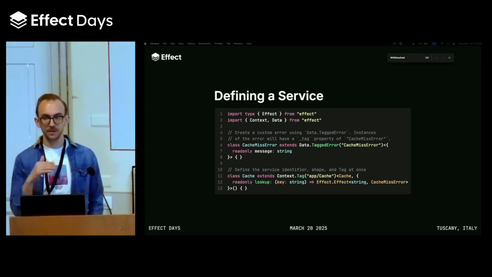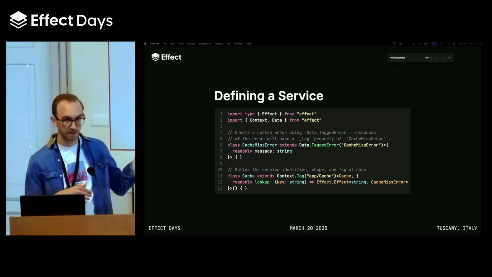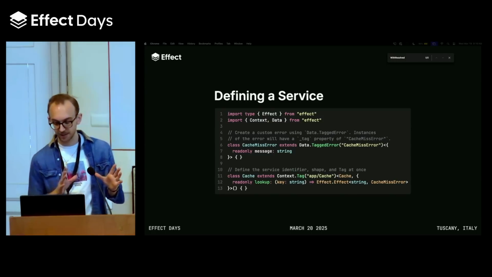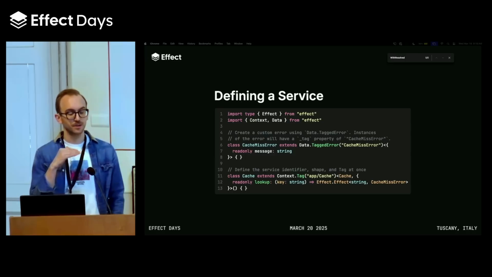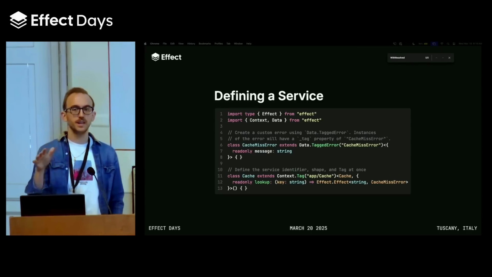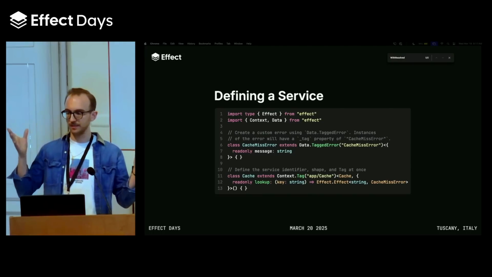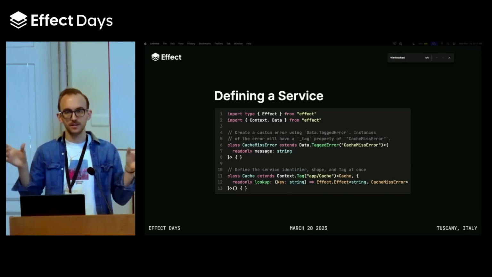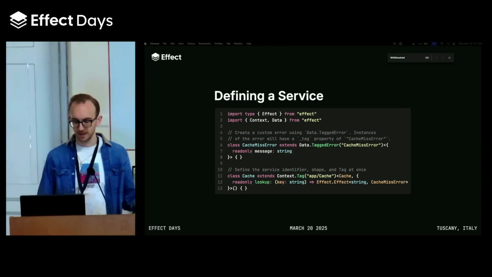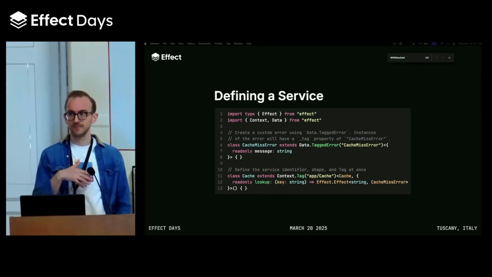And then really quickly, for those of you unfamiliar with tagged errors and what they are in effect, we're creating a custom error type here for our cache type. And we're going to be carrying this through a lot of our examples, so I'm going to take the time to explain it now. Data.taggedError is basically just a really simple way of allowing us to create an error type in effect that also has an underscore tag property. The underscore tag property is a convention in effect that allows us to have a runtime discriminator, something that can allow us to differentiate between different errors in the error channel. So if we have a cache miss error and, I don't know, a user not found error in our error channel, that tag allows us to tell the difference between those two errors. And we also have operators in effect, for those of you who are not familiar, that operate specifically on the underscore tag property. So things like catch tag and, I don't know, there are other ones.